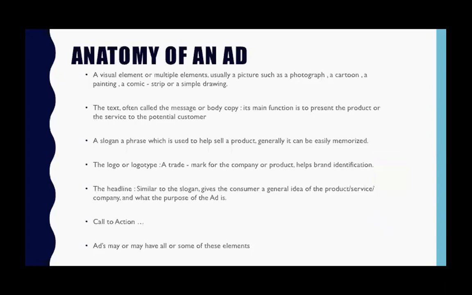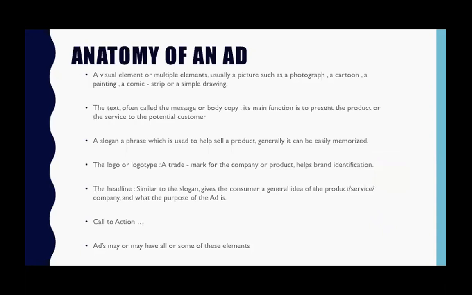And you can use image and text to pull in the audience too, like the headline and the image can go hand in hand, which is also the next point here. A slogan or phrase, which is used to help sell a product. Generally, it can be easily memorized. And this slogan can be used in different ways, but consistently on all of your deliverables, if done in the right way, could be very effective.